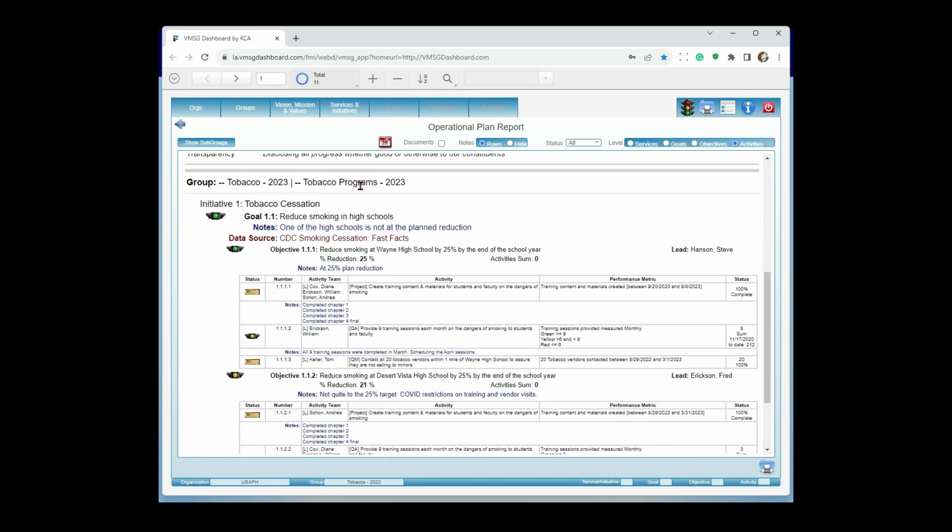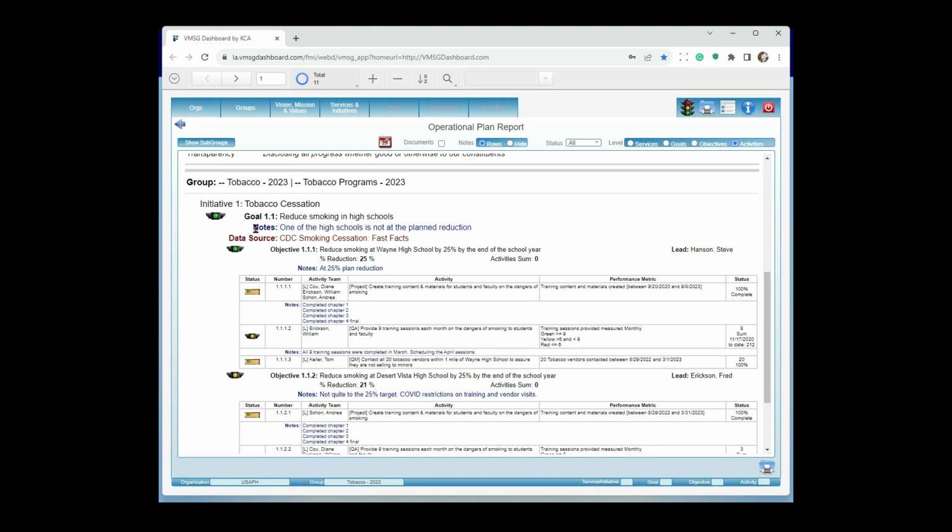So it's showing you the group, the entire hierarchy of the pyramid. As you'll notice, the one that I sent you today had, where it said initiative, whatever the nomenclature for your goal was. Then we moved the objective up to here, and we remapped it, and I'll show you where that happens in a minute. But we're able to move that in the report. So when you're generating a report, you can do it with your nomenclature in here. But for now, we're going to look at the initiatives, tobacco cessation. Our goal down here is to reduce smoking in high schools.